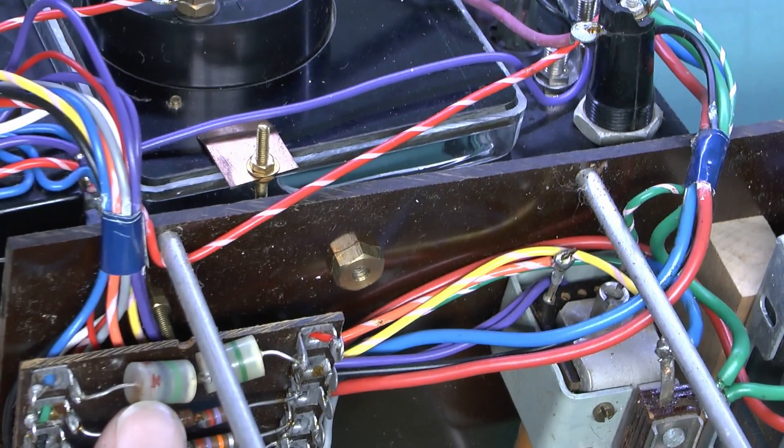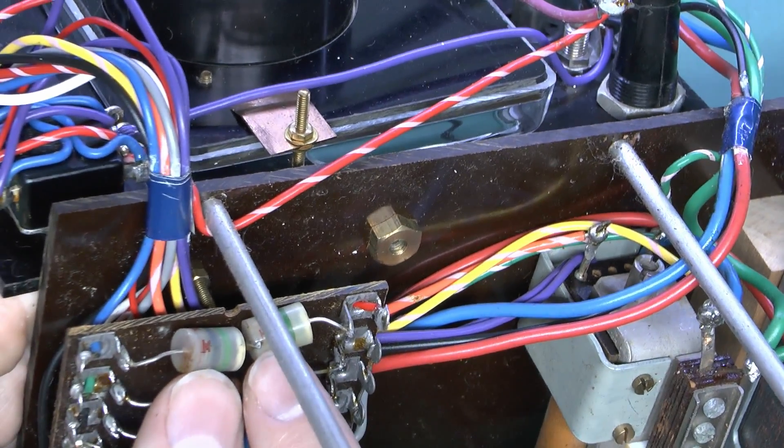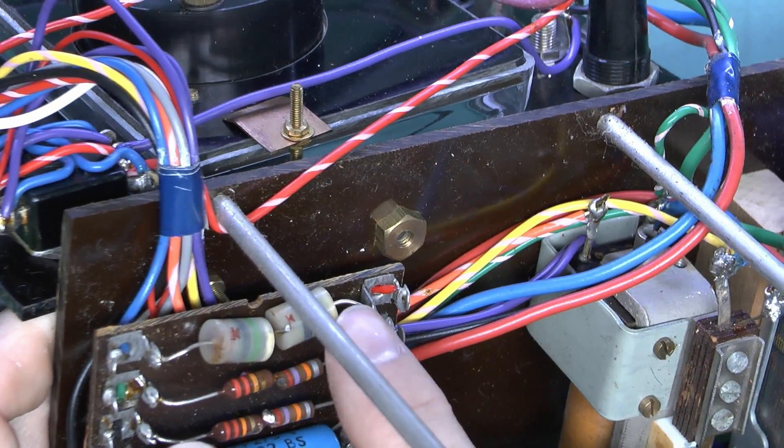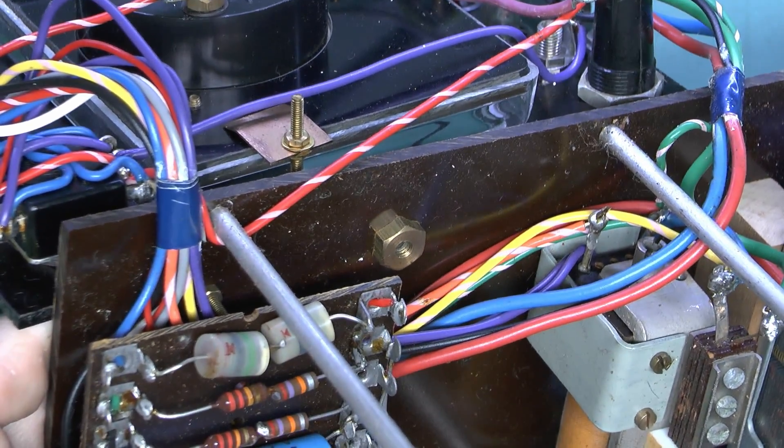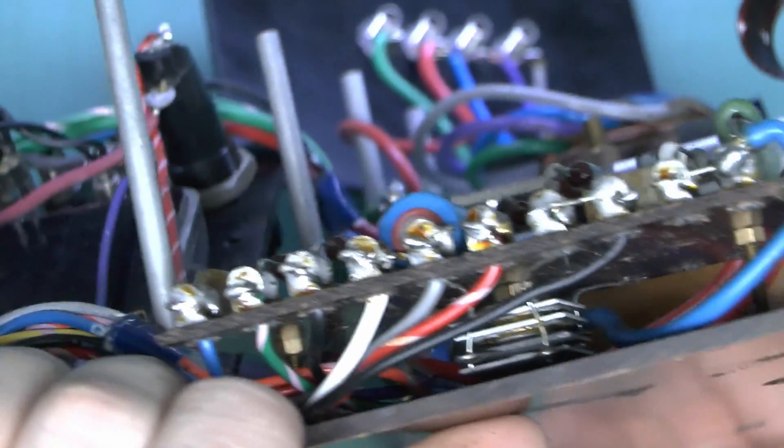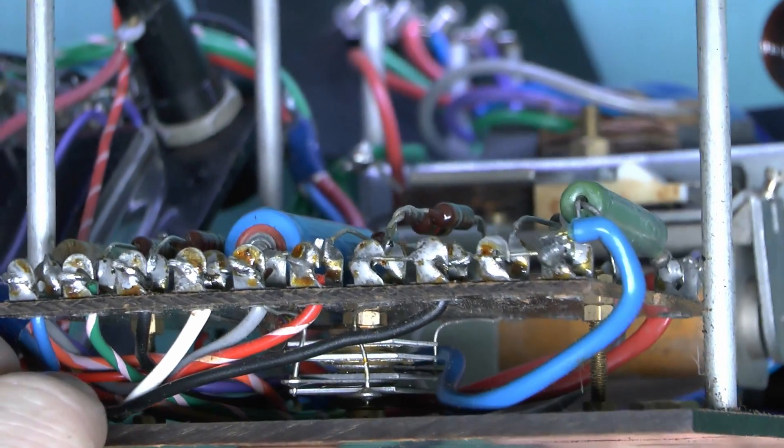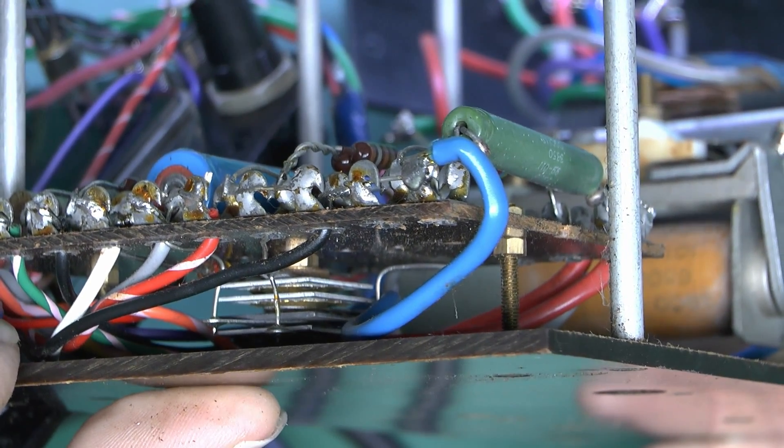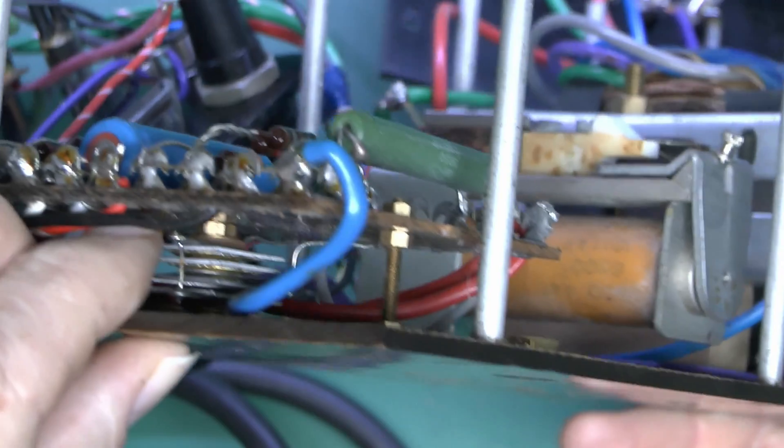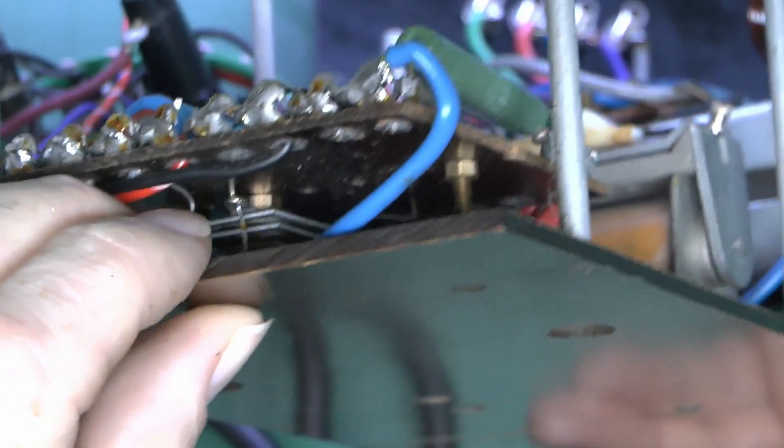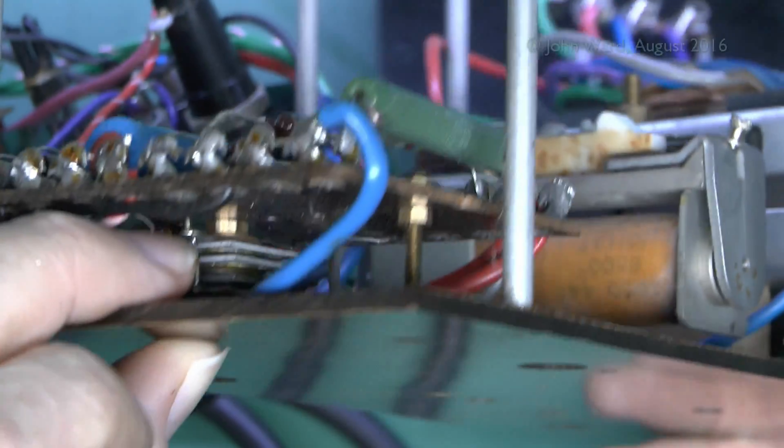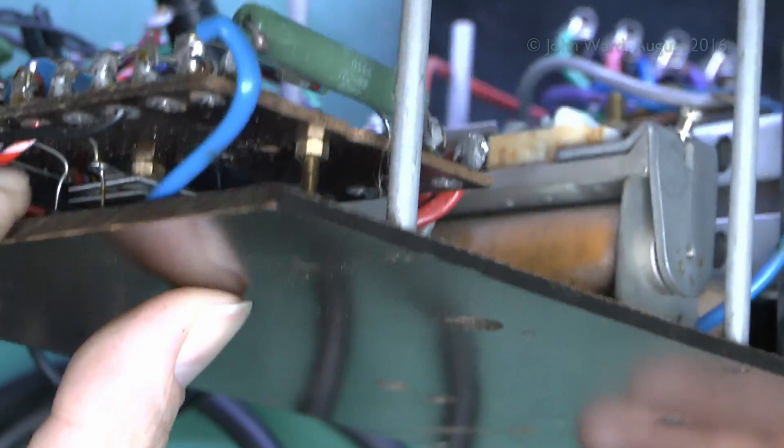These pieces at the end here would appear to be some kind of diode from the symbol that's actually printed on there. You've got the little diode symbol printed in red there. So I've got two of those basically common together in the centre. And then if you have a look underneath this board, you can see in here there's another device stacked in the middle there. I'm not totally clear what that's going to be, but it's possibly another rectifier or a diode essentially, possibly the selenium variety with the stacked plates and things there. That's the only other thing on that side other than some of the wire connections.